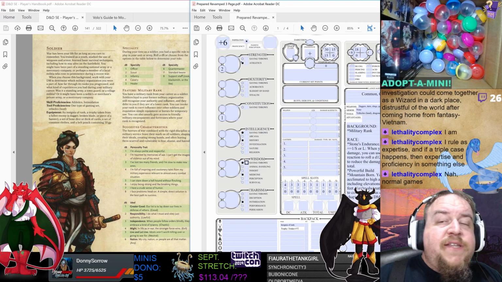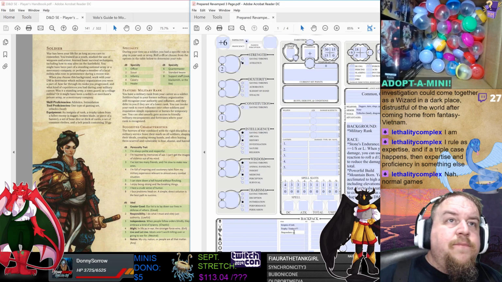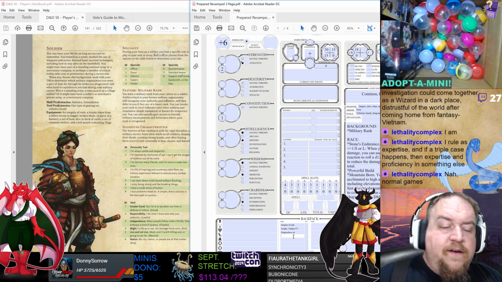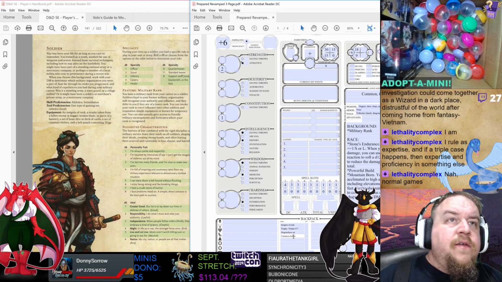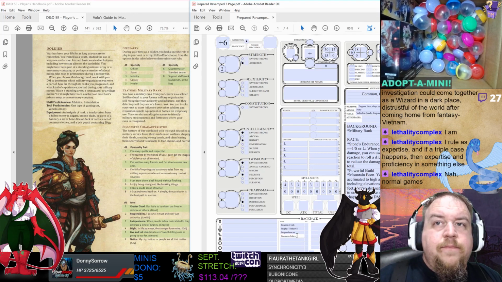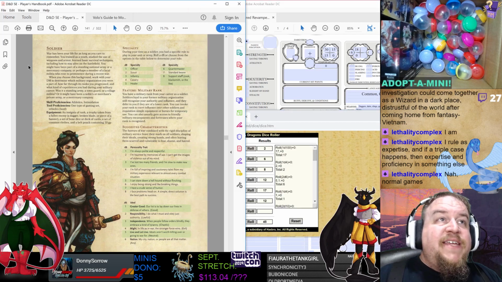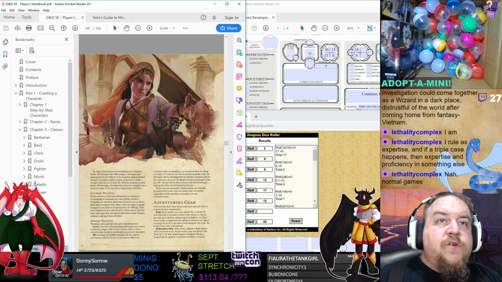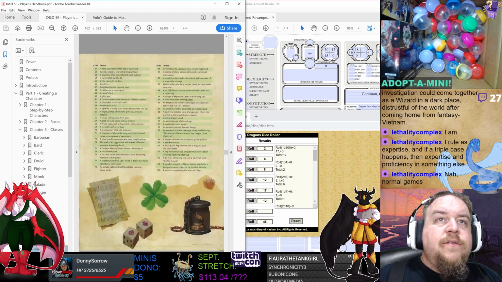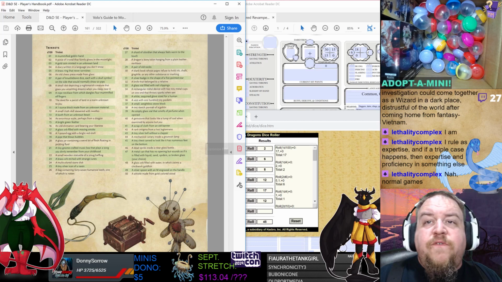A set of dice or a deck of cards, so I guess we'll call this a dragon chess set. A set of common clothes, and 10 gold pieces. The trinket that we have is number 17. We're going to go back to equipment. And the trophy would be a glass orb filled with moving smoke.